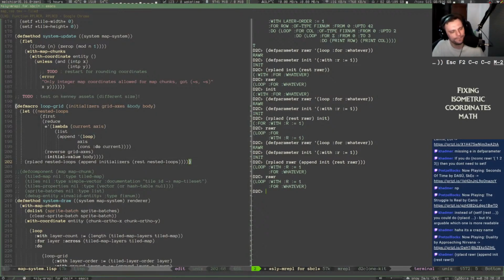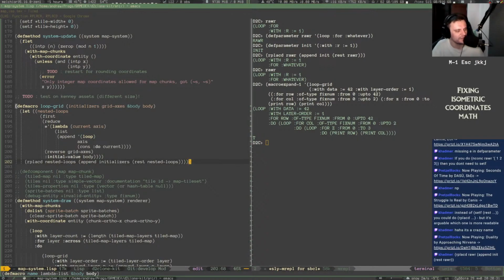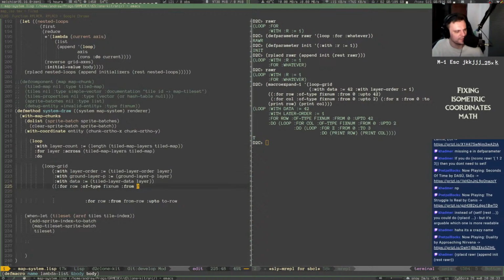Yeah. Okay, so if we macroexpand the whole thing, where is it? Loop with data 42, layer order 1, for row, blah blah blah, do loop for call, blah blah blah, do for, yeah, awesome. It has gotten a bit nicer. Right, so back to our regular programming.